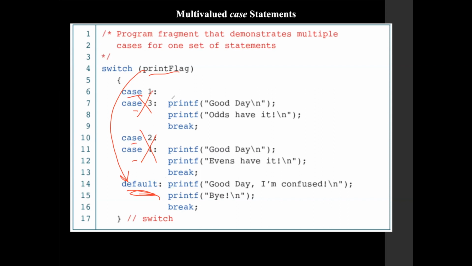If none is found, it will take your flow of control to the default, and the default will be evaluated. Now, you don't necessarily need a break, because at the end of the default, you're already at the end of your switch, right? As soon as this is over, line 15, it will take the flow of control to line 17 and then 18, and so on. So this break is pretty much redundant. You don't have to have this.